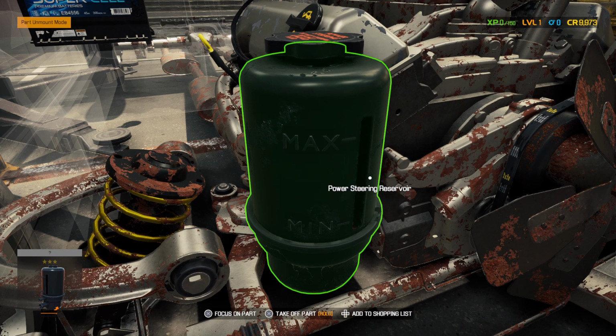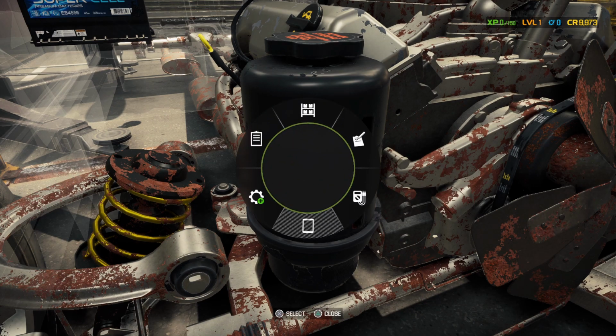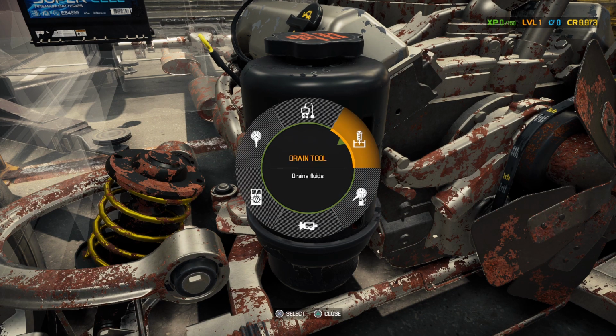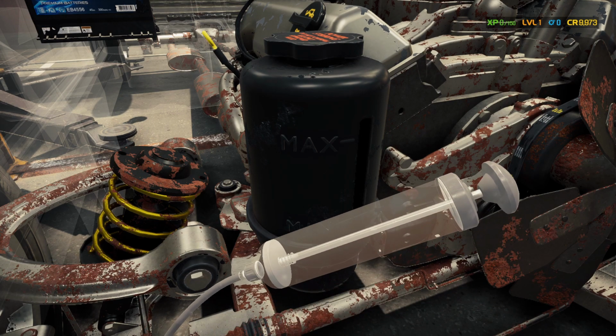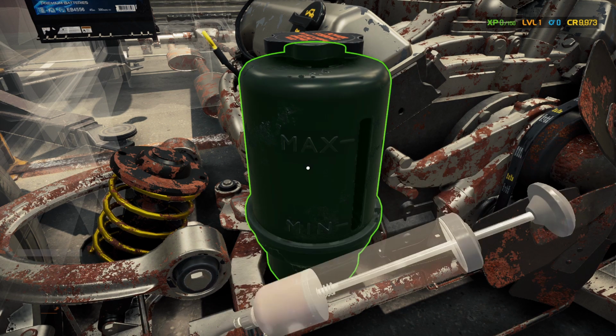This should be red right in here. So what I'm going to do, hold triangle, additional tools, go to drain tool, because we know that we need to take it out. I'm going to hold X. You can see my icon there. Did the circle in green.